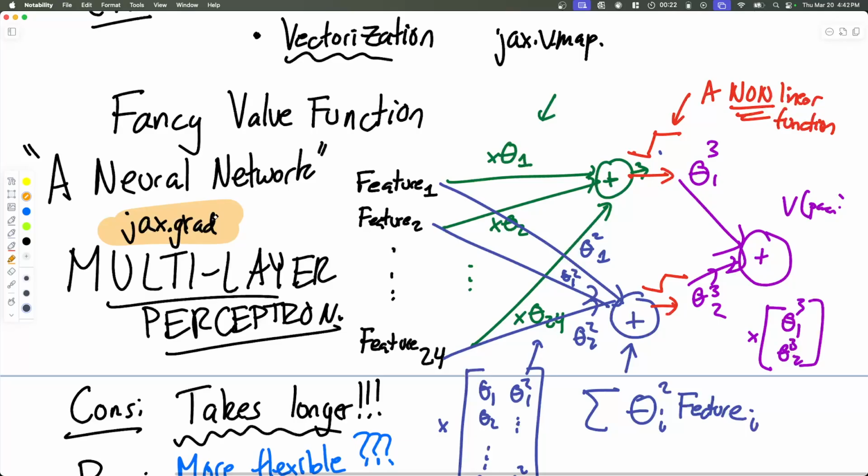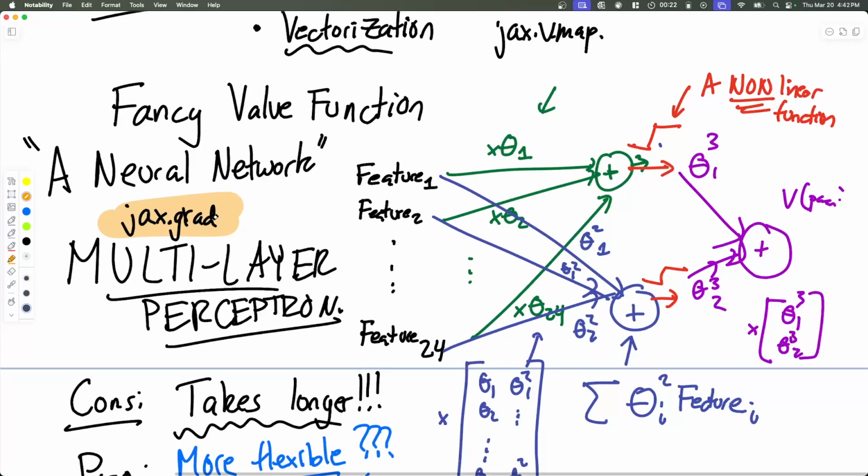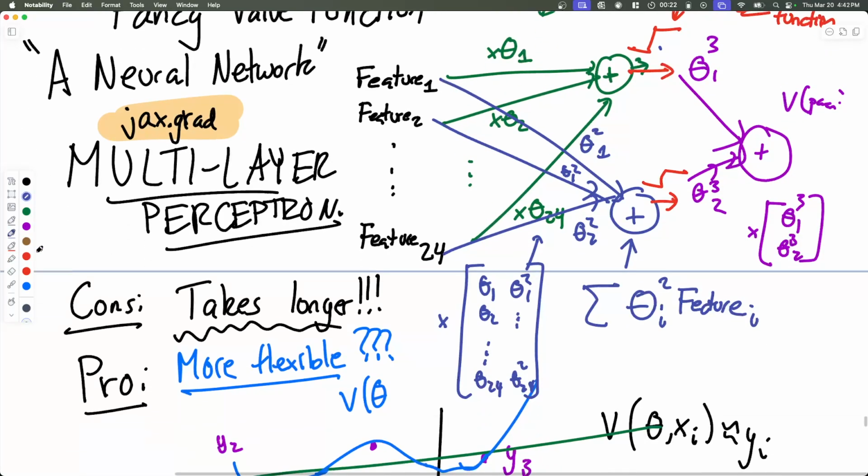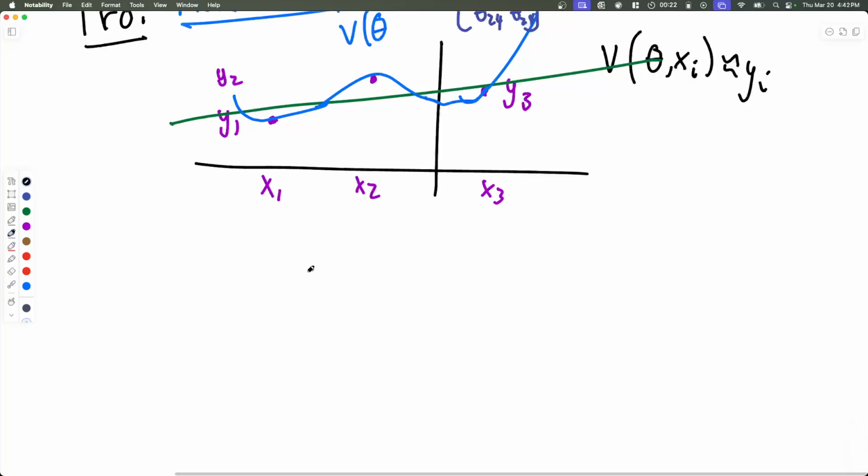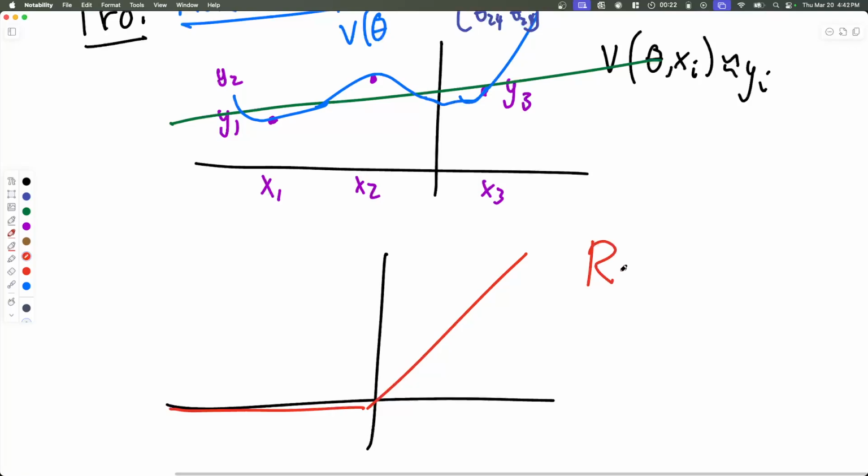Yeah. What class of functions can it? Yes, this is great. So it depends on what nonlinearity you use. One that people highly recommend is to use a piecewise linear nonlinearity called the ReLU function. So if you use the nonlinearity, which is called the ReLU function, which stands for rectified linear unit, it's a very simple nonlinear function. Because this function is piecewise linear, so it's not linear, but it is made of two pieces, each of which are linear, the function you get at the end of your neural network will also be piecewise linear.